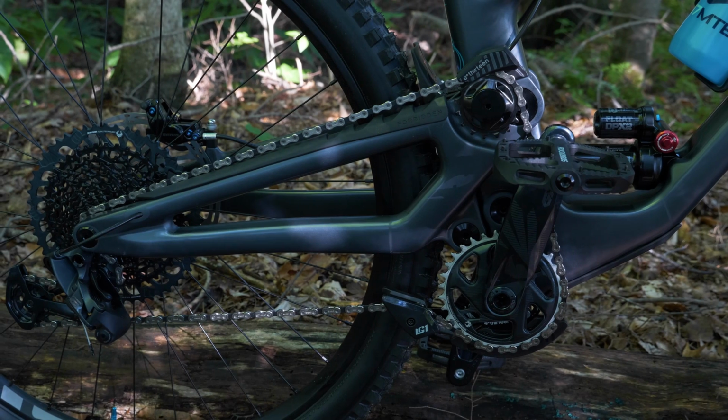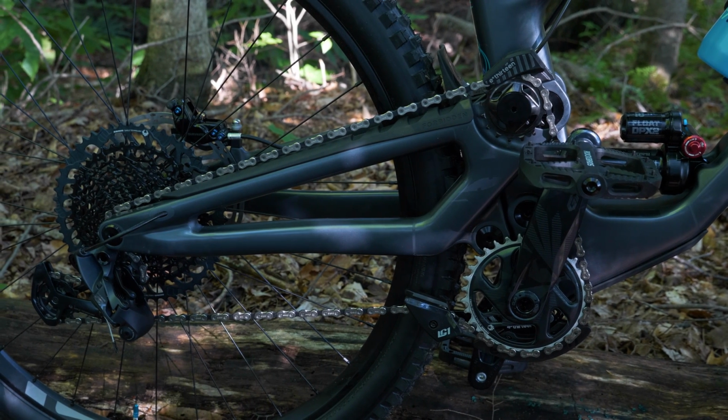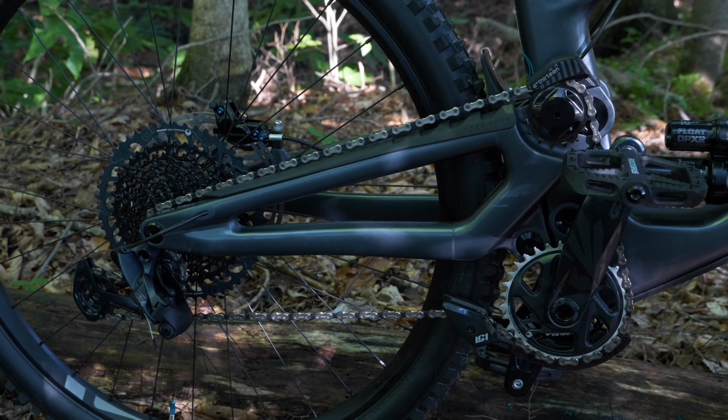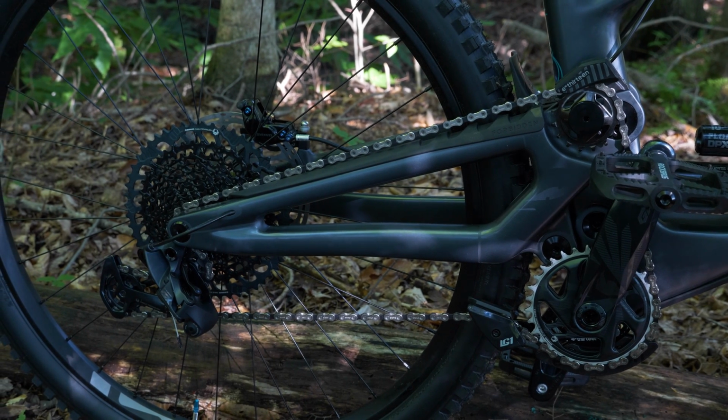Obviously the big thing, the talking point, the special thing about the Forbidden Druid is the high pivot, right? Is it for real? Is it ruining my climbs? Is it all this stuff that people say? Some of you may have seen there was even that article on Pink Bike trying to scientifically assess how much drag the high pivot setup is adding, linking it up to this thing and measuring it's like 2 to 5%.